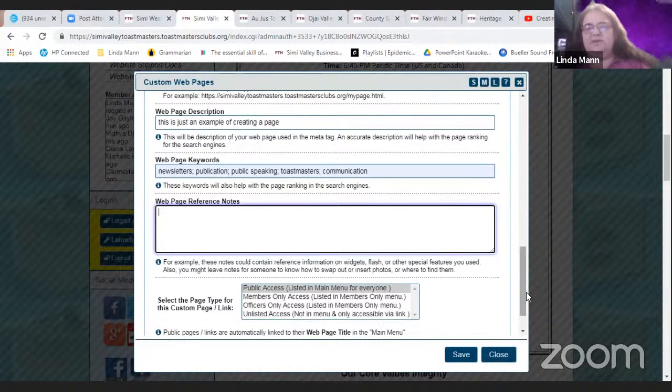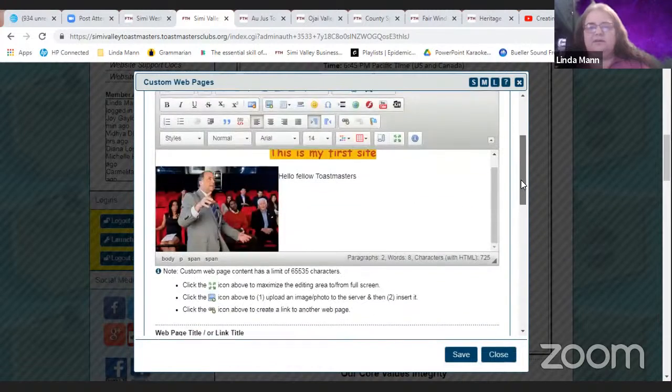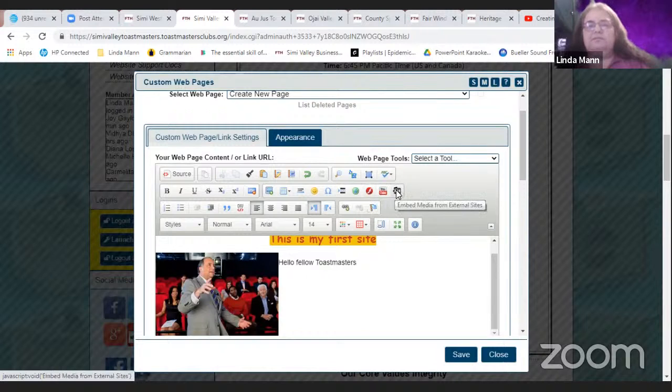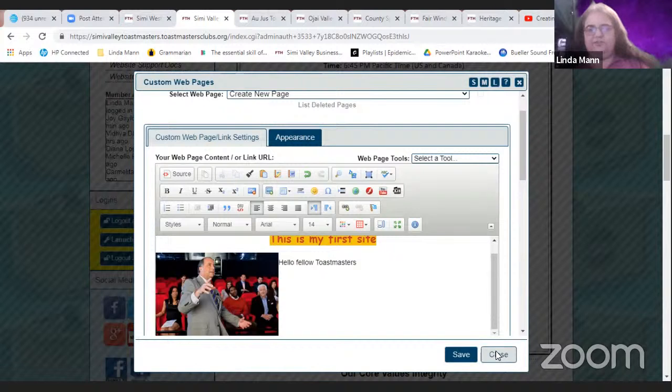And that is how easy creating a page would be. You also can add YouTube videos, Flash, embed media. Everything you can do in Word, you can do on FreeToast.